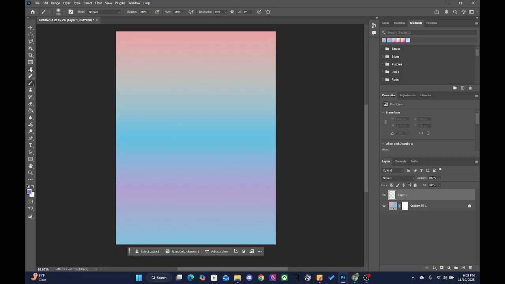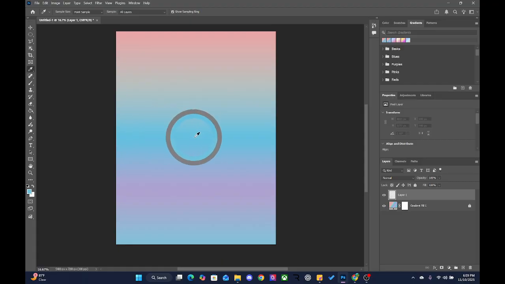If I want to select that color picker, the eyedropper, I just have to hit I on my keyboard, and you see the little eyedropper show up, and I want to get this kind of blue. I'm just going to hover over and click there. If you click and hold, you can see the colors. The color on the bottom is the current color that you have selected. The color on the top is the color that you would want to change it to.